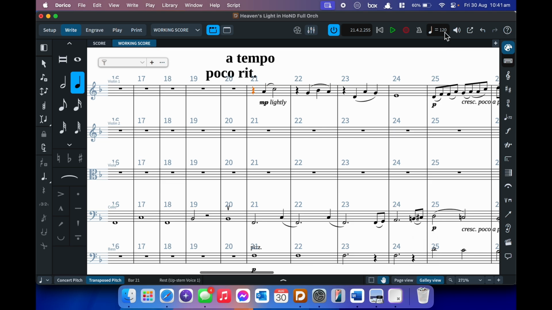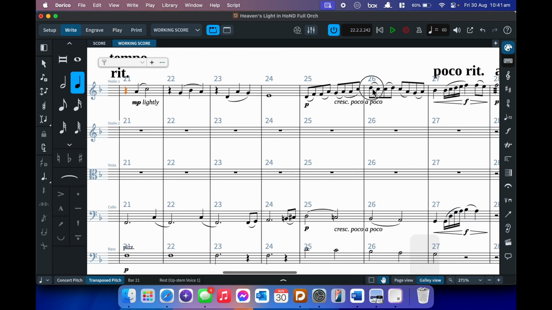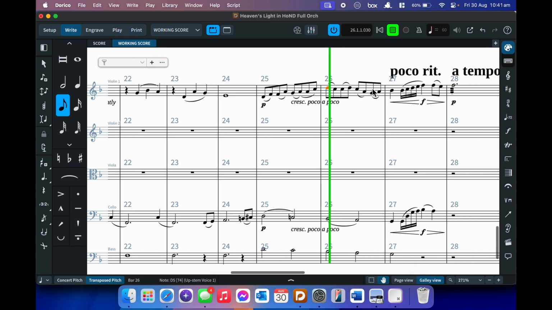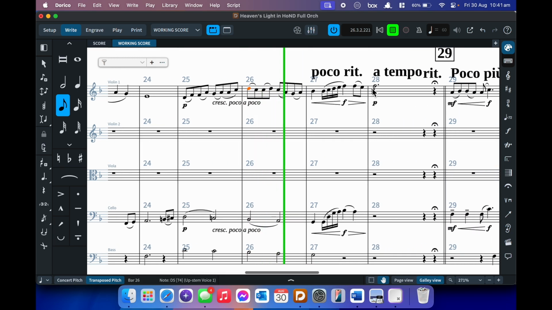Say 120 is too quick, I can click in here and there's a slider, right? I don't think I can just type, no, right? So I normally set it at about 60, right? And so now I get everything at 60 BPM, regardless of my rits and whatnot. This is a good speed where I can, let's go here, I can quickly check my semiquavers and things like that all line up. That sounds alright. So I probably haven't made a mistake.